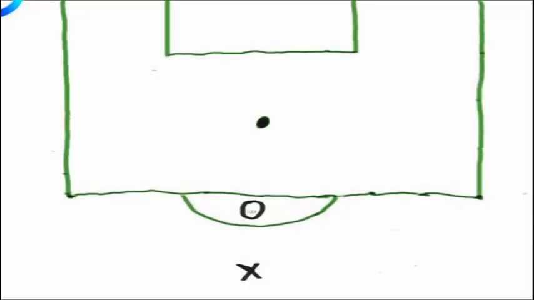Alright guys, so we're going over the third way now to create space that's going to allow you to shoot. We've gone over skill moves, we've gone over using your teammates' runs as a disguise in order to create space. Now we're going to go over something that's a little more advanced, a little more difficult in execution, but it's probably one of the more effective ways, and that is combination plays. Things like give and goes, quick passing, and using your teammates essentially to either create that space that you need in order to shoot or to create space for them.